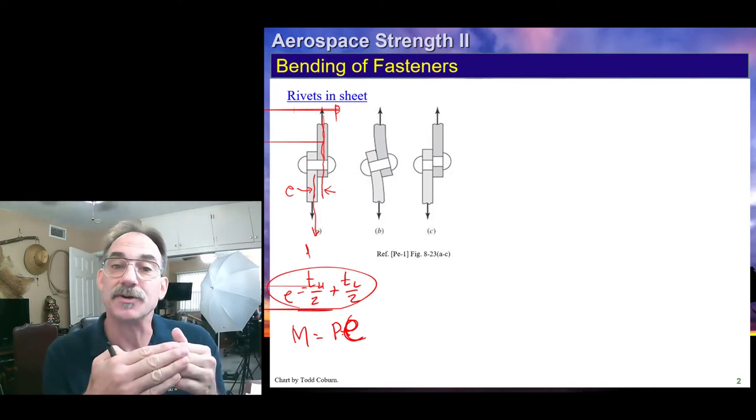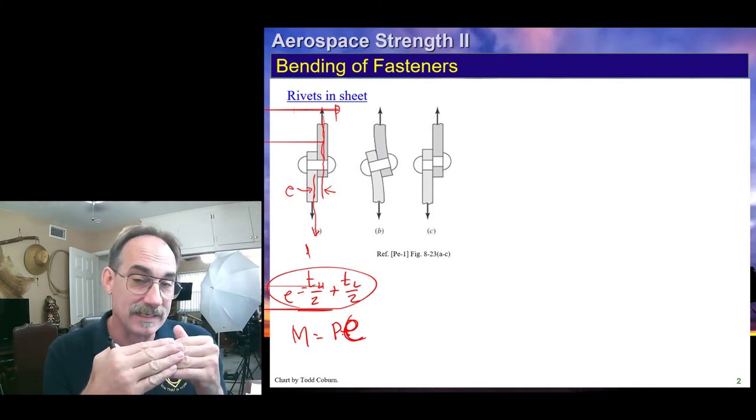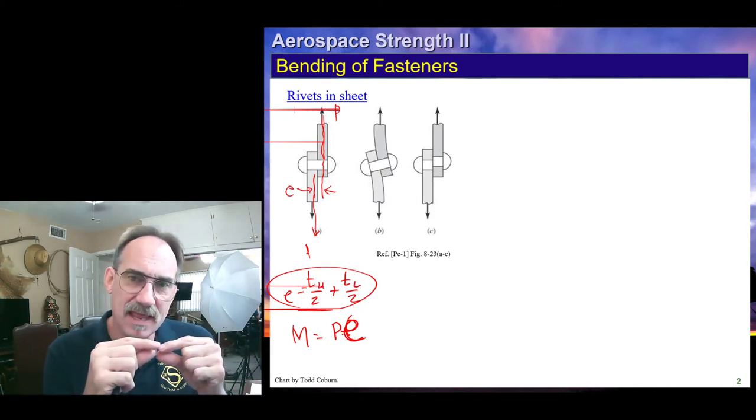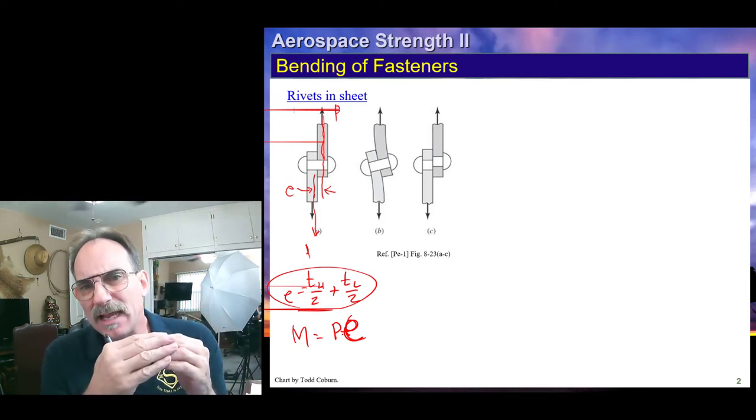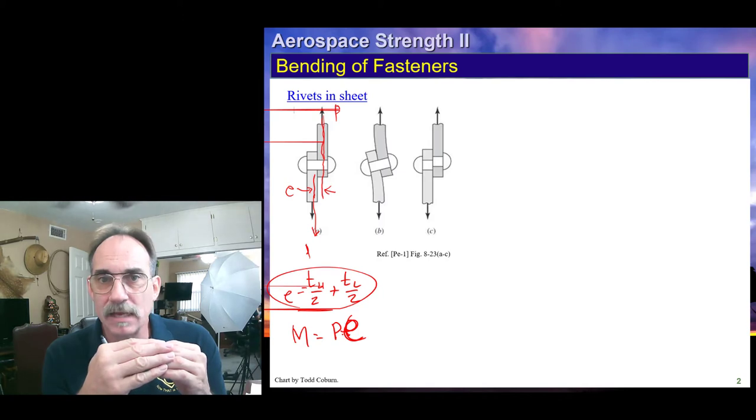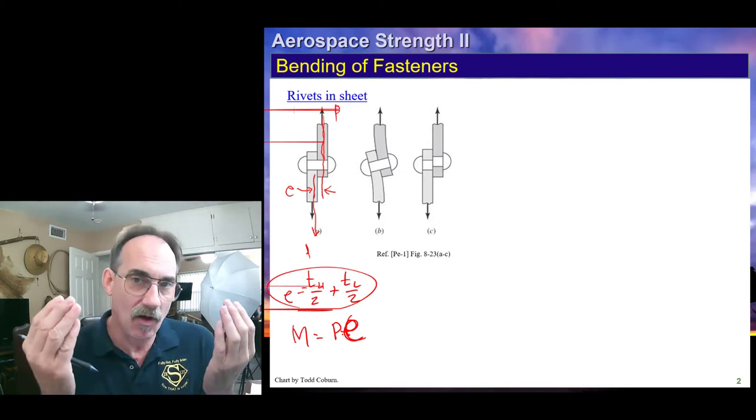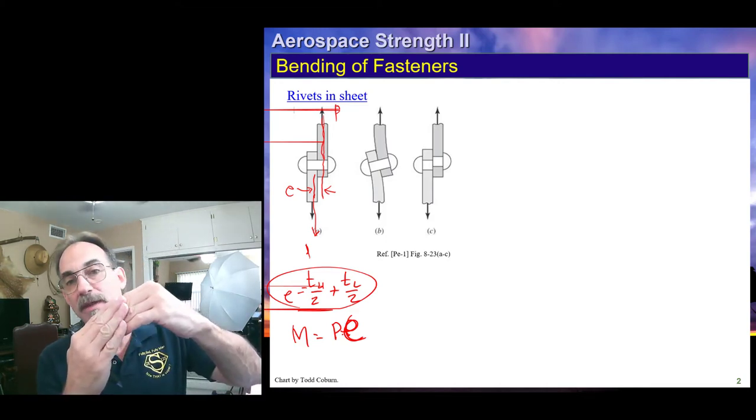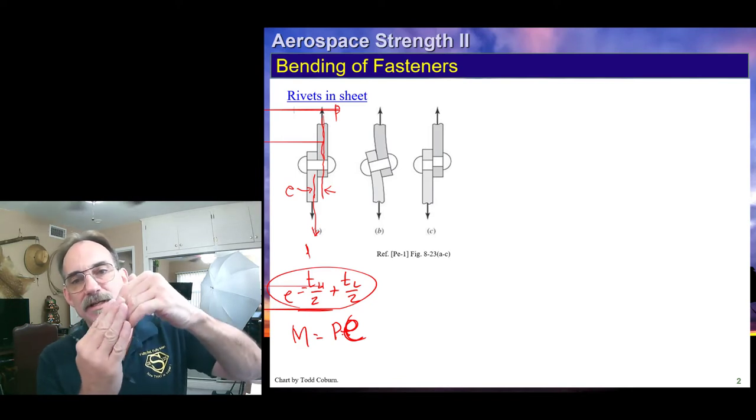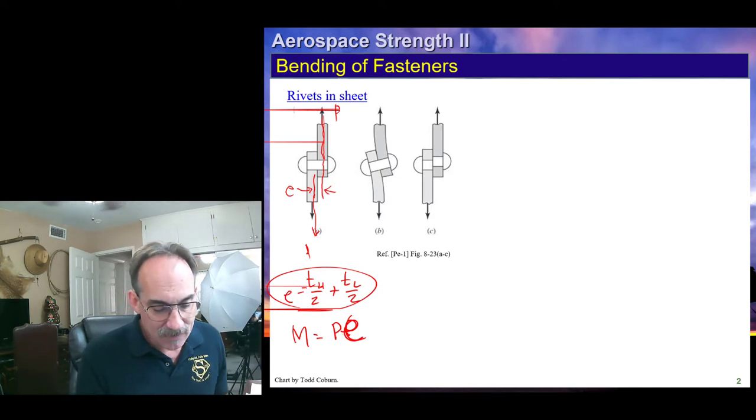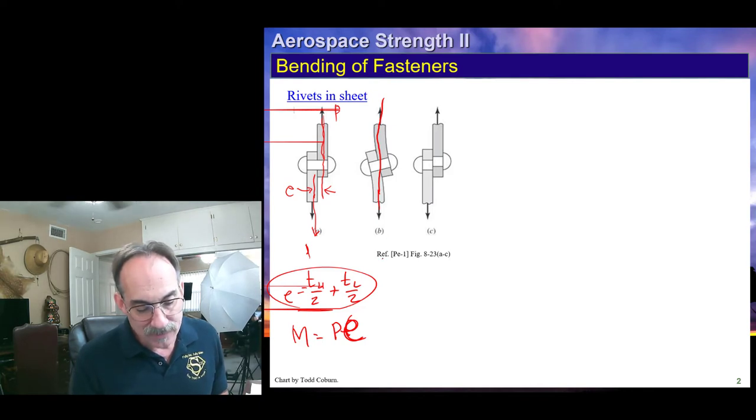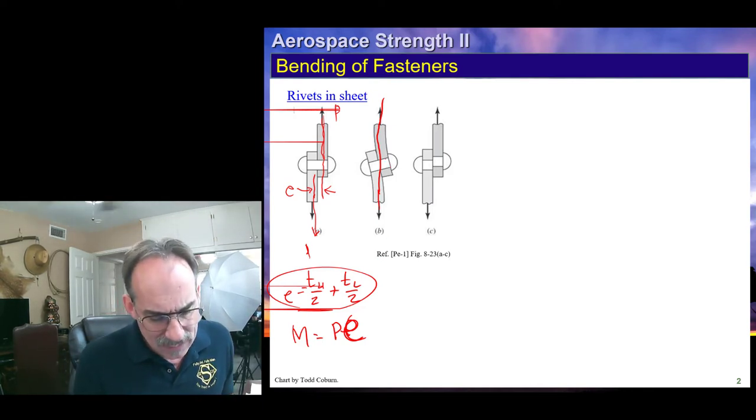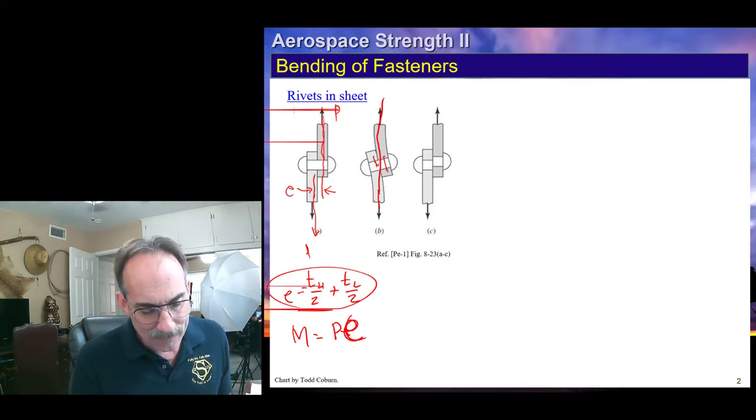There happens to be some eccentricity in any bolt test or joint test, which means if our sheets are thin, the allowables of those fasteners probably account for a little bit of bolt bending. And for this reason, we can neglect it. Also, as that sheet gets thin, the rotational stiffness of the sheet is very small. So if you start pulling on it with any kind of moment, that bolt can't actually pick up a moment. What happens is the sheet rotates until these lines of action are basically lined up, which means there's no real moment.